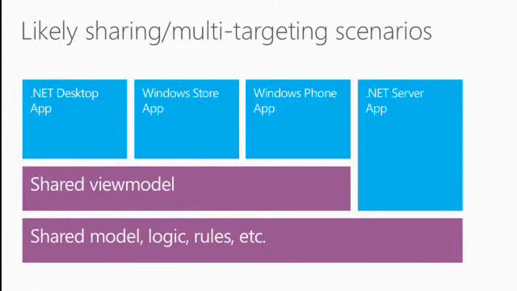So for the most part, though, if you really kind of go nuts and do MVVM, we have really solid separation there. That actually works. I mean, there are a lot of people who are able to build apps that have that nice separation in there. So being able to share your view model across, say, a Silverlight app and a .NET desktop app, and maybe even a Windows Phone app or a Windows Store app or something like that, is a very valid scenario. And I think it's something that a lot of people really do want to do.